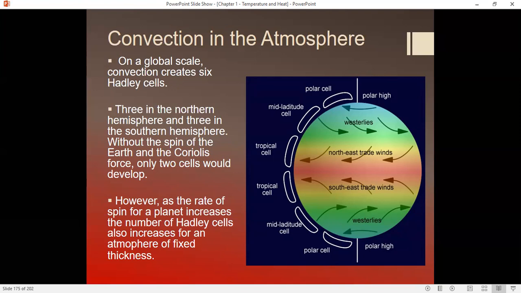If our Earth did not spin, one side would be very hot and the other side would be very cold, but we'd also have a single convection cell. The air at the equator would rise, flow to the poles where it would sink after it cooled down, and then go back to the equator where it would warm up again. One big northern convection cell, one big southern convection cell. But because of the Coriolis force, it actually breaks into 3 convection cells. One in the tropics, one at our latitude, and one in the polar region, okay?